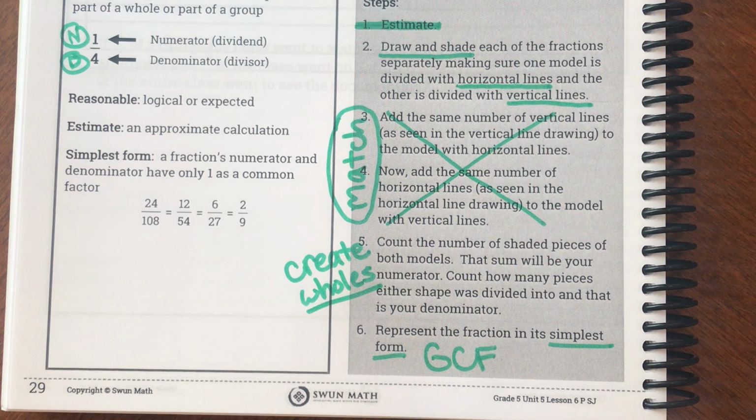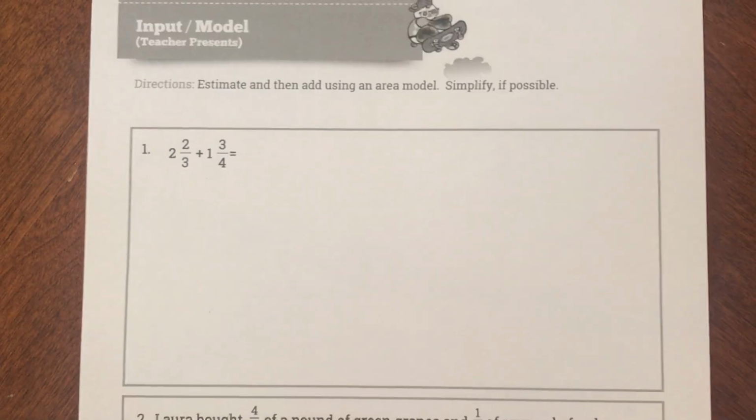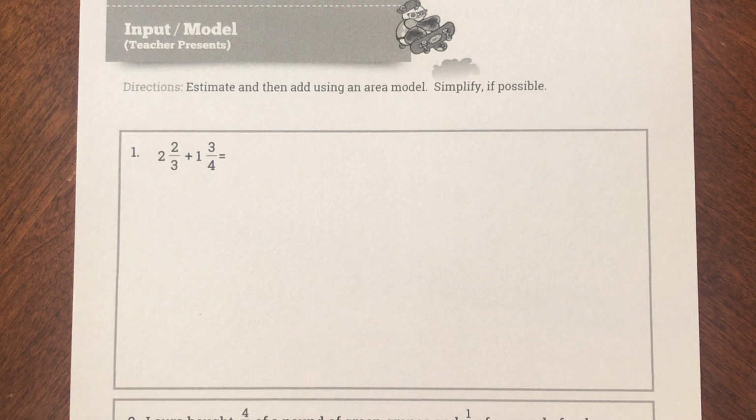Okay, I'm going to jump right in with my red pen. Now, you're going to notice that not only am I going to use a red pen today, but because my first step says draw and shade, I'm also going to be using a red crayon and a green crayon. So today you might want to have something to shade with as well. Could be a highlighter, could be something else, but something to shade with might be helpful. Okay, so let's grab my first problem. Now you don't have this problem, so you're just going to sit back and watch.